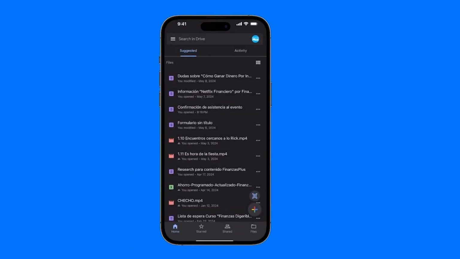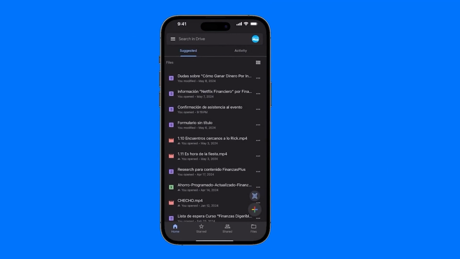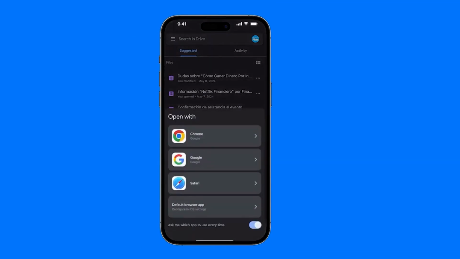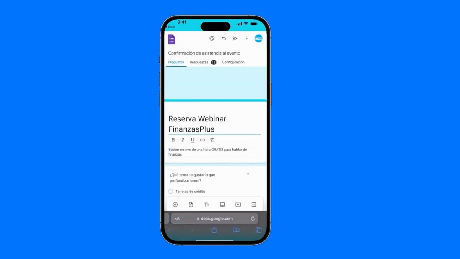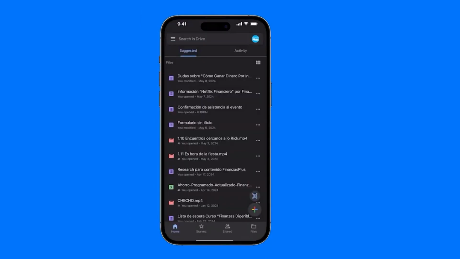You are going to enter Drive and you will notice that there are some files with a purple icon. So those files are the forms that you have created. So if I click here on attendance confirmation, you will see that it will open in the browser. I will set it to open by default, and when I open it, it will load the same page that I had loaded but on the computer. This way, I can directly access my surveys and read the responses. Similarly, I click on where it says responses 18, and if I need to read any other forms, I simply choose the one I have.